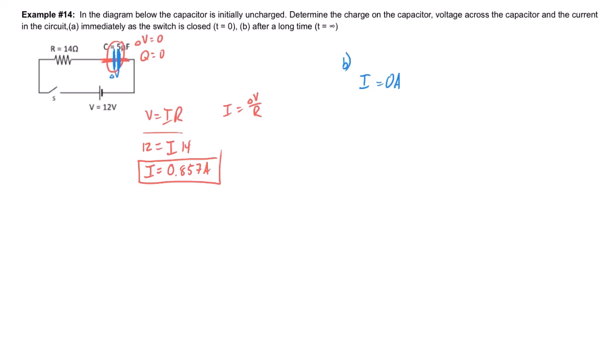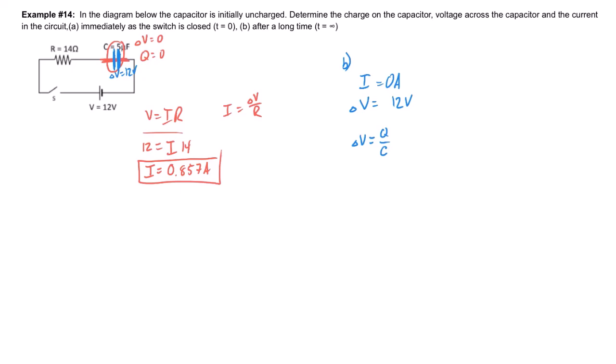It's going to have a potential difference of 12 volts, which means there's no potential left for the resistor there. Now, of course, that answers another question, which is that the capacitor should have a potential difference of 12 volts. Now, last of all, the question does want us to find the charge across that capacitor. So to find the charge across the capacitor, we're going to use the formula that we learned before, which is that the potential difference equals the charge over the capacitance.